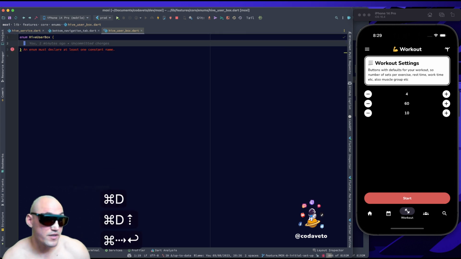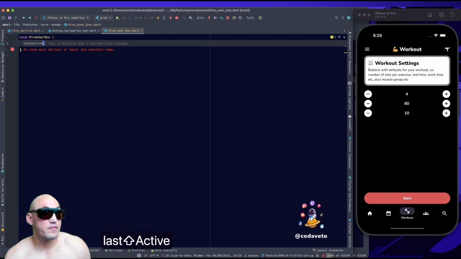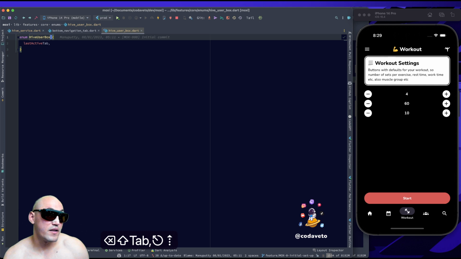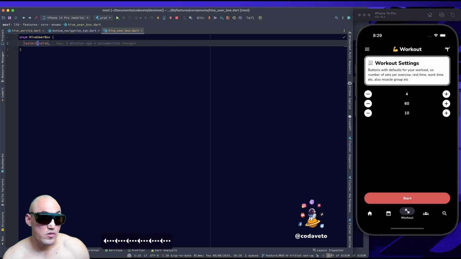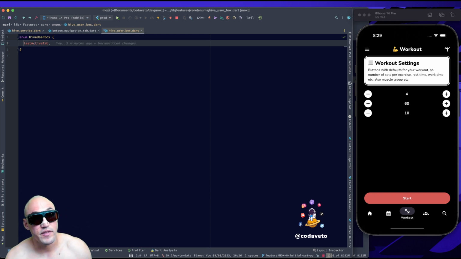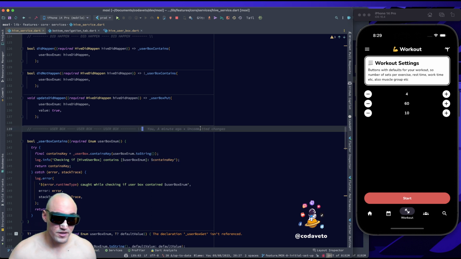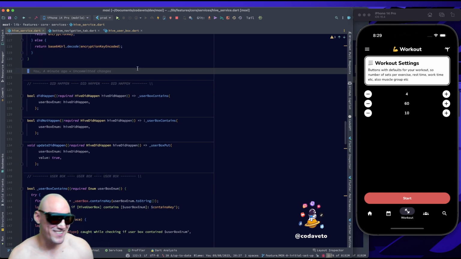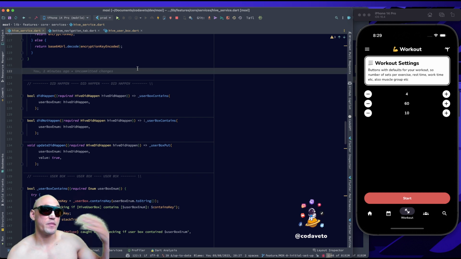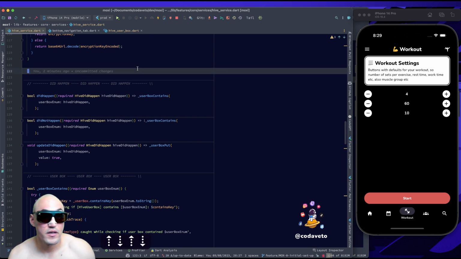All right, so we don't have anything yet, but it's a good moment to add something. The last active tab. This will be used as an ID in Hive to retrieve the value. The other four that you just saw, I used them in the past, but I decided to delete them. The first two I deleted way back when I was still making my template for Flutter.